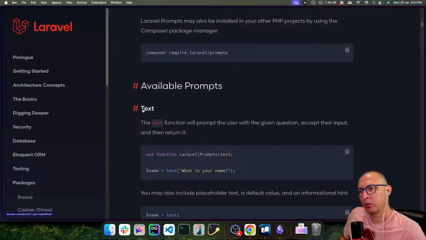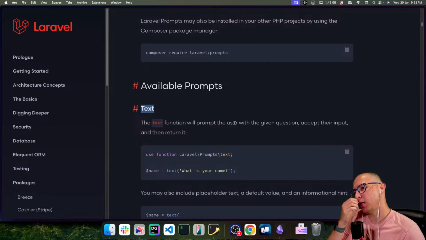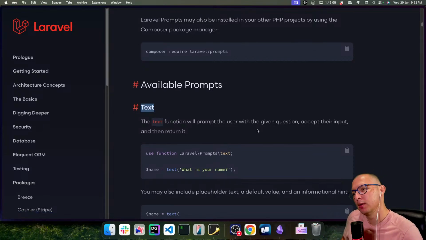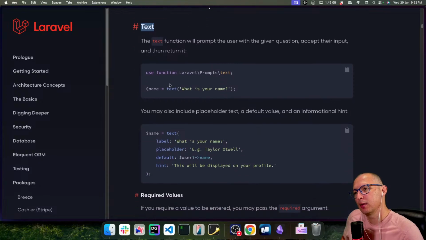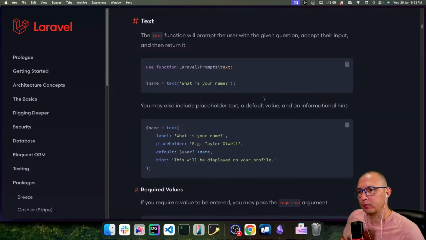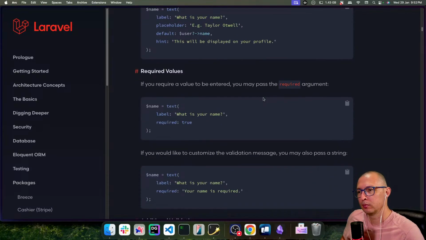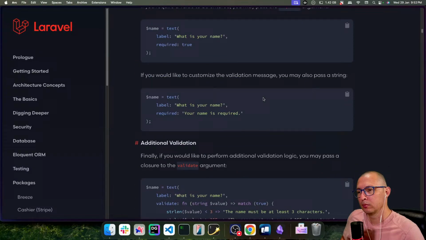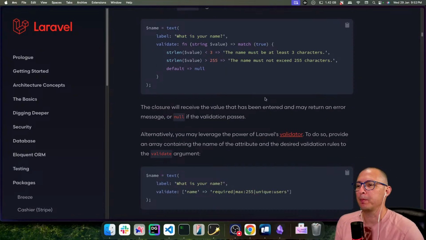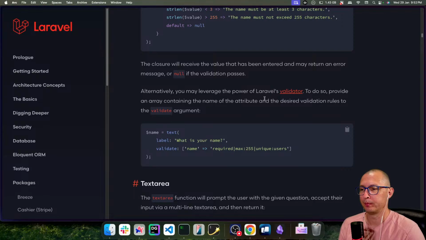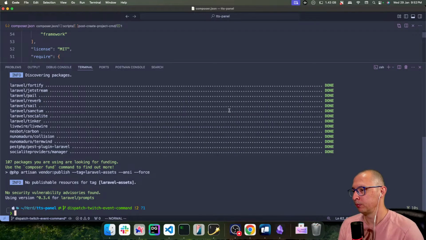Available prompts. We can create a text prompt just so I can type in my own text. And it's as easy as just importing that function and name and then use text. What's your message? Yeah. Yep. All right, that's good.